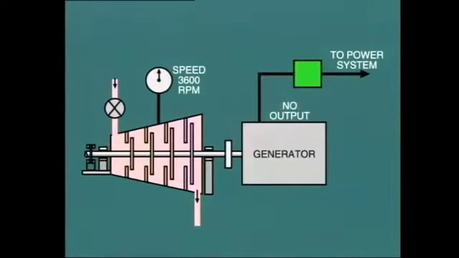Of course, the turbine generator would immediately increase speed because at the instant of the breaker trip, a very large quantity of steam is flowing through the turbine. Under normal circumstances, the governor should be able to close the turbine control valve sufficiently to bring the speed close to normal within a few seconds.